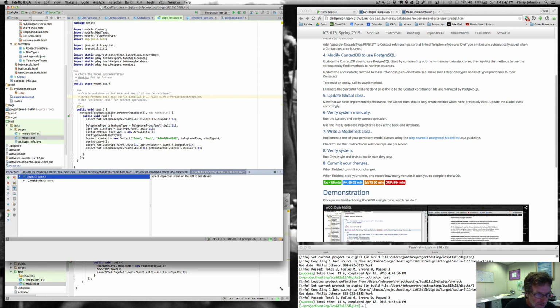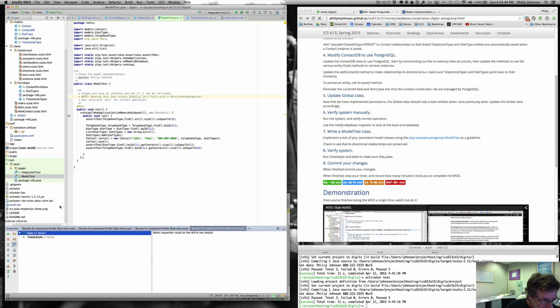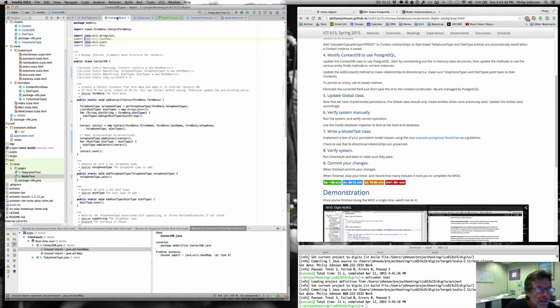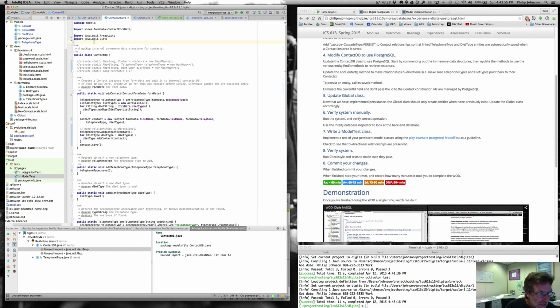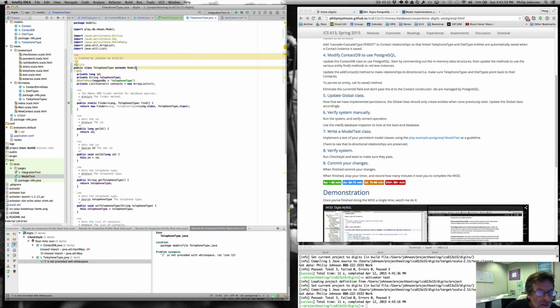And of course we get a few things. So in contact.db, we've got 2 unused imports, so we'll delete those. Delete that. And in telephone type, oh, this was not preceded with white space. So we'll save that.